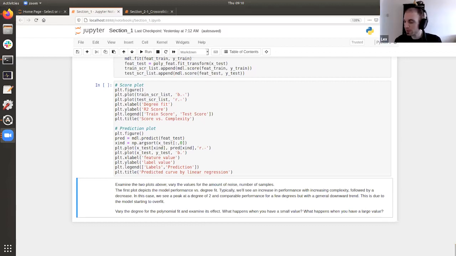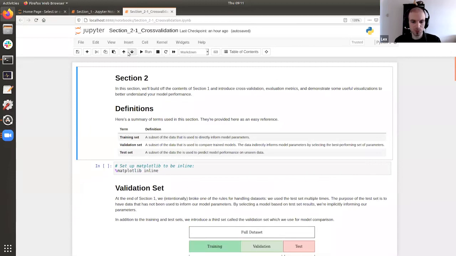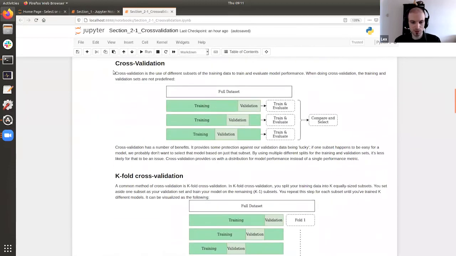Okay. So I think the first example in today's notebook is predicting diabetes.